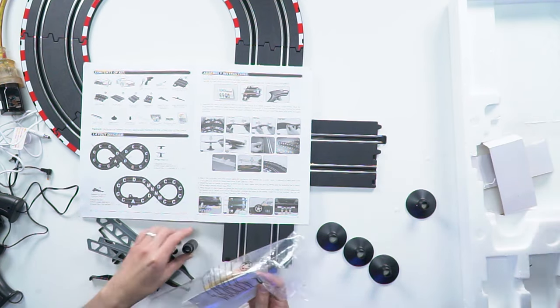It's as simple as that. And with these systems, you can quite easily get multiple sets and just put them together and make a huge, massive layout. Why wouldn't you?